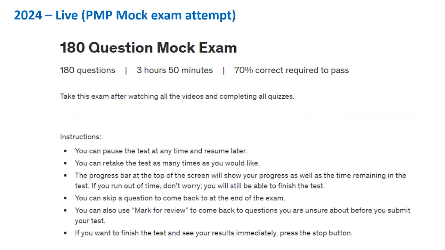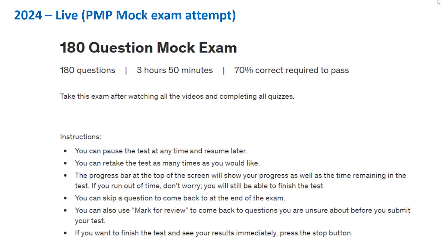The duration is 230 minutes, excluding 2 breaks of 10 minutes each, making it a total of 250 minutes. That is 3 hours, 50 minutes of exam time plus 10 minutes of break. The first break we will take after completing the initial 60 questions. We'll pause for 10 minutes, relax, and continue with the next 60 questions. The second break we will take after answering another 60 questions. By now, we should have answered 120 questions. We'll take another short break for 10 minutes and aim to complete the remaining 60 after the break.